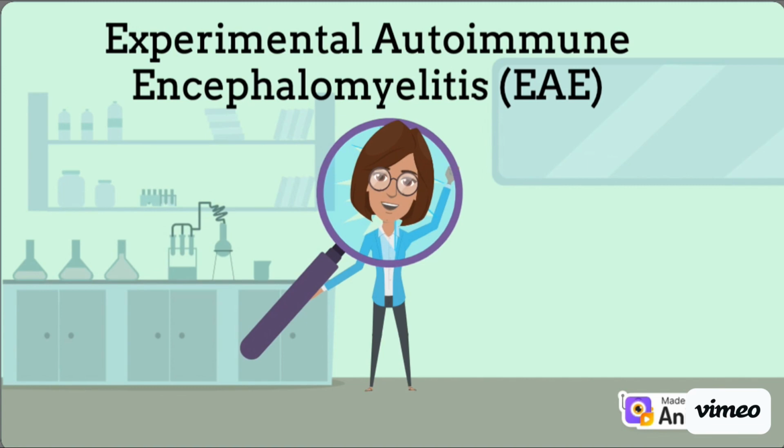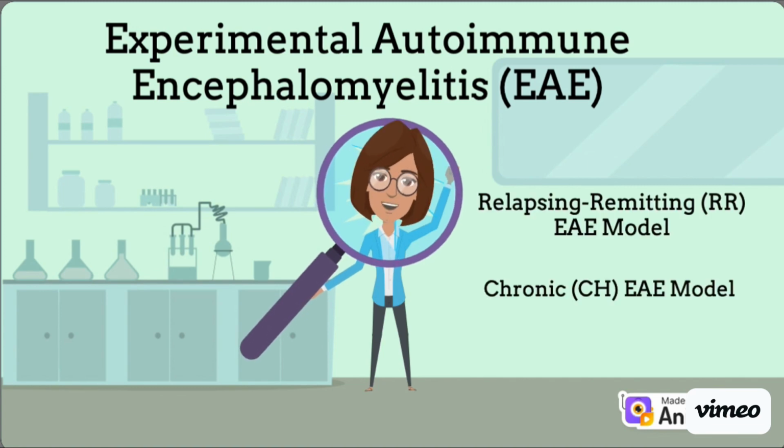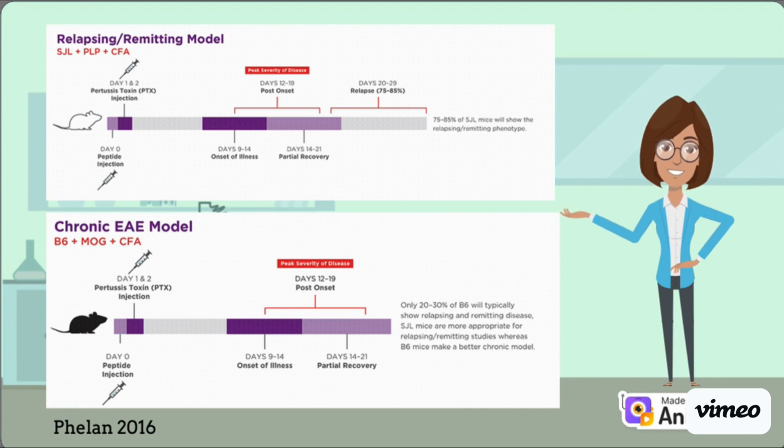Here, I want to compare the differences in relapsing remitting, or RR, and chronic, or CH, EAE models. Each model uses a different CNS protein as an immunogen: the proteolipid protein, PLP, a major myelin protein not expressed in oligodendrocytes, only myelin, and the myelin oligodendrocyte glycoprotein, MOG, present on the membrane of oligodendrocytes. The SJL/J mice immunized with PLP exhibited relapsing remitting disease scores. In contrast, the disease induced by the MOG peptide in C57BL/6J mice is characterized by a chronic nature.